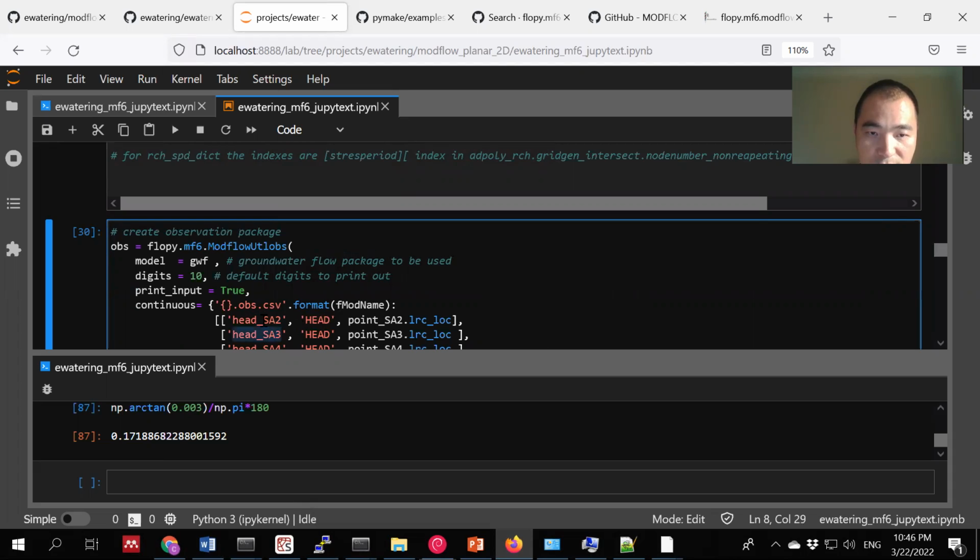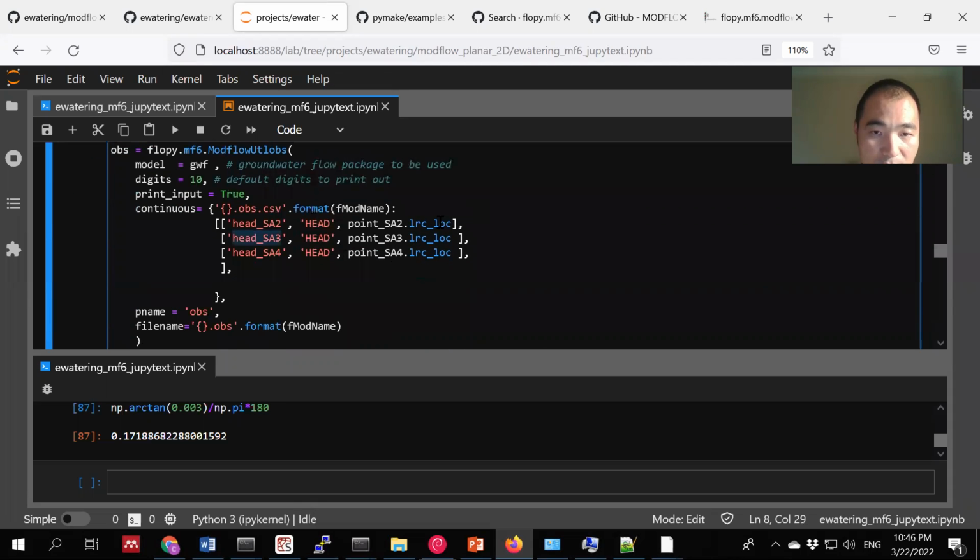Now we also need to get the heads from 3 points. Remember, we got 3 borehole points. We basically need to monitor the head change over time. So this is the observation package. It observes the groundwater flow. 10 digits will be used for storing the outflows. We need to print out the observations. So the file is going to have a name of obs.csv.